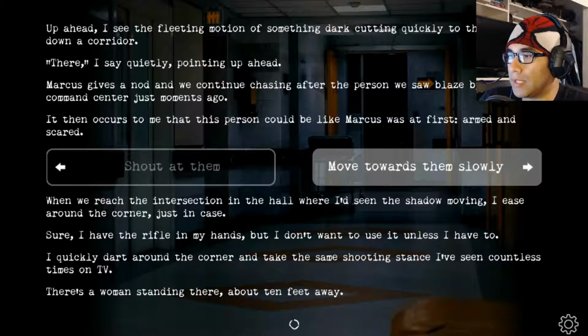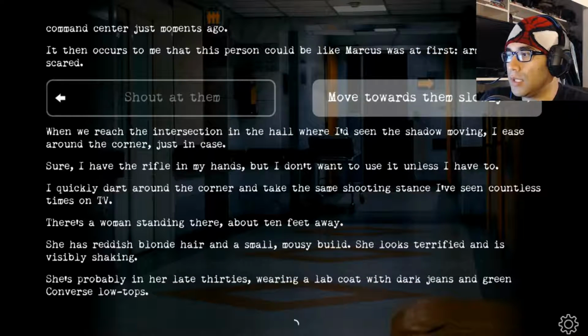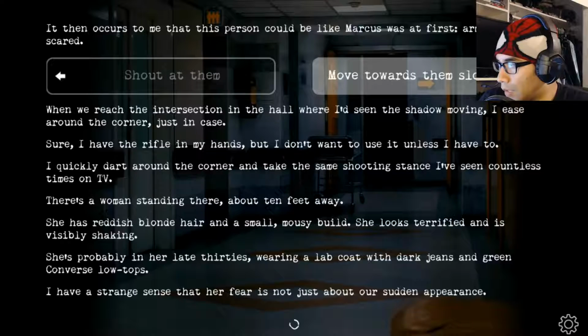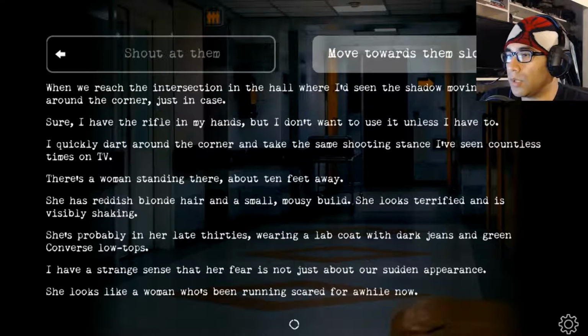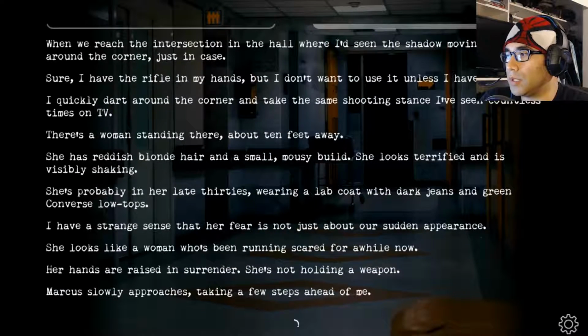There's a woman standing there, about 10 feet away. She has reddish blonde hair and a small mousy build. She looks terrified and is visibly shaking. She's probably in her late 30s, wearing a lab coat with dark jeans and green Converse low tops. I have a strange sense that her fear is not just about my sudden appearance. She looks like a woman who's been running scared for a while now. Her hands are raised in surrender. She's not holding a weapon. She slowly approaches, taking a few steps ahead of me.